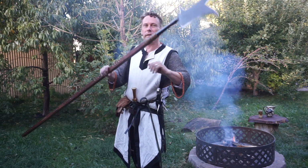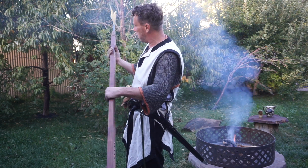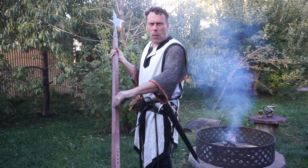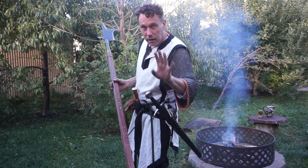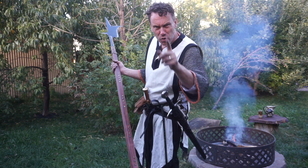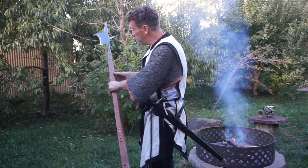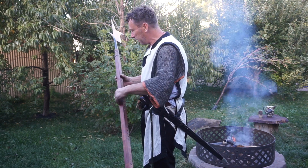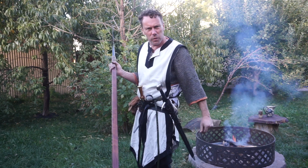So I went to Lowe's, and this is a redwood, something and a quarter, I don't know. Anyway, square enough. But now Cold Steel, and again, I like Cold Steel, but Cold Steel is saying, without a stave, for your convenience, just go to your local hardware store. It's not convenient because you've got to carve the darn thing, right? And to be honest, a good pole would be oak or something.